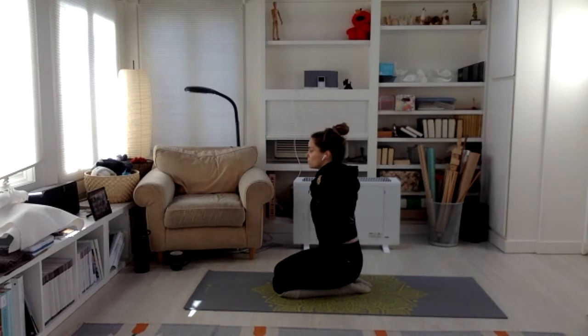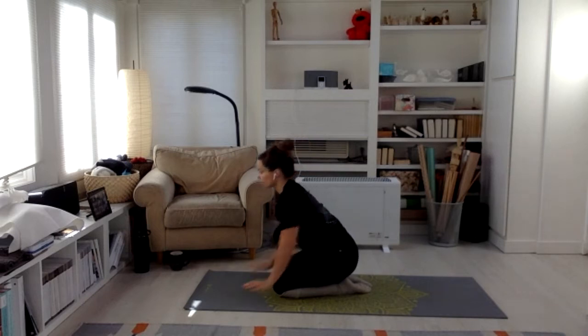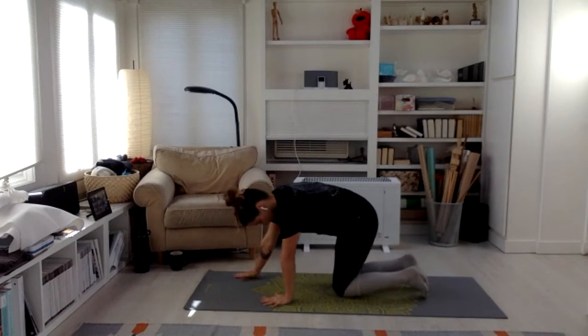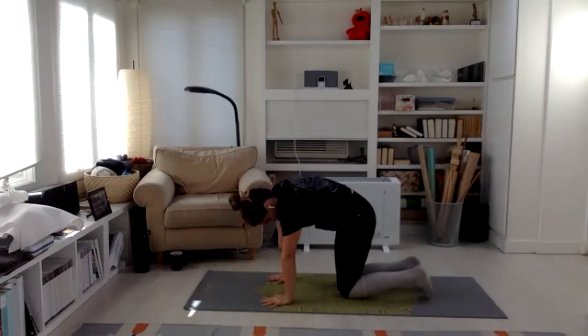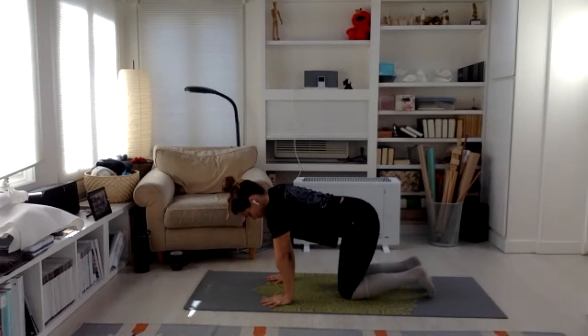Good. Yeah, if you want to start to move your hips and ribs in circles or around, if you'd like to press back to child's pose, this is really like a DIY choose your own adventure experience for right now. And start to come into a neutral spine.